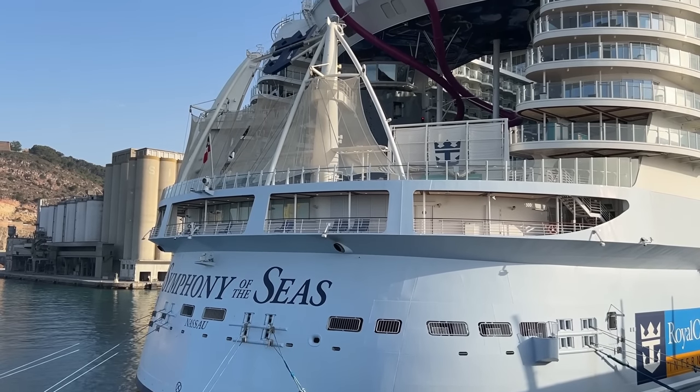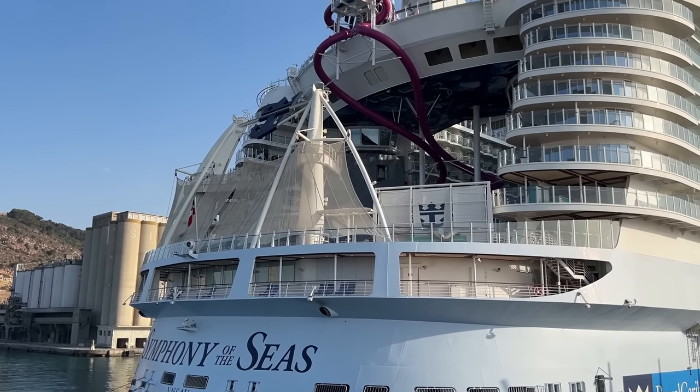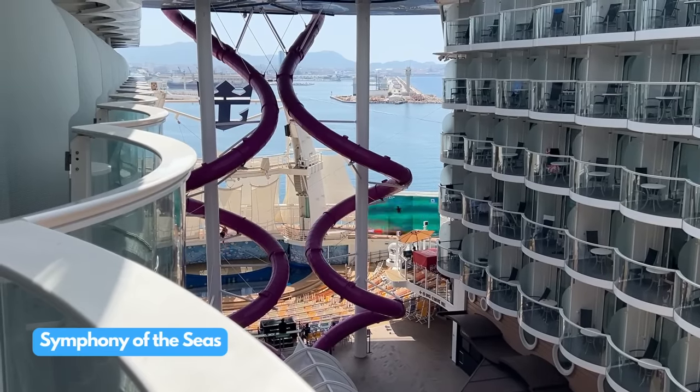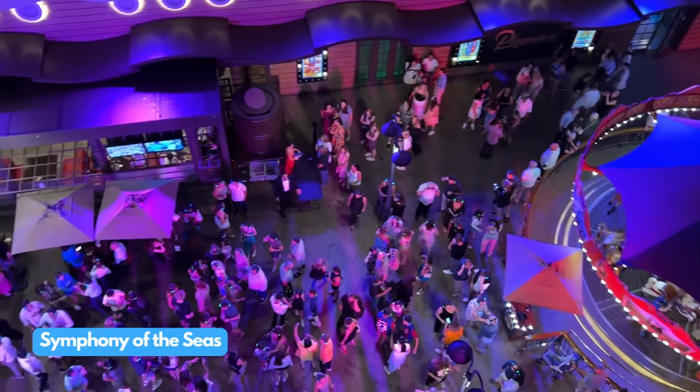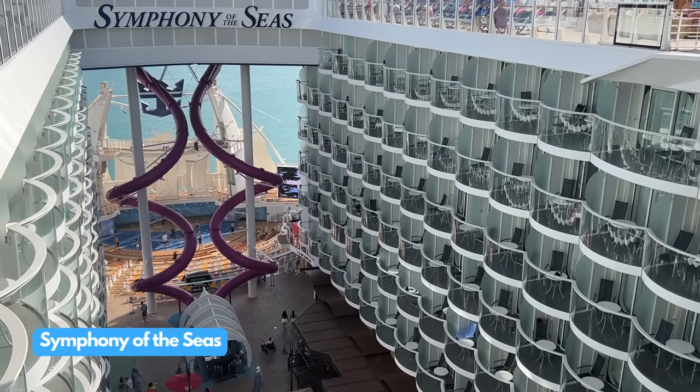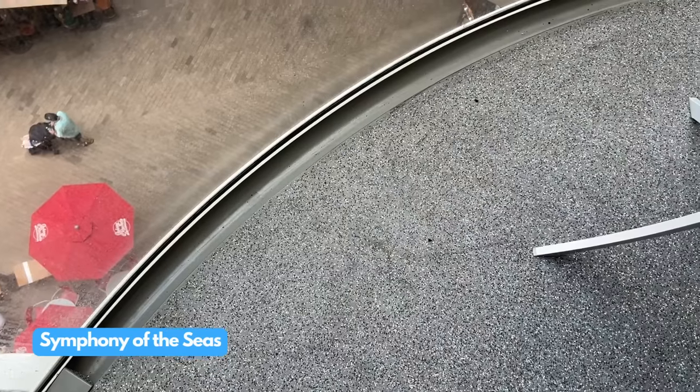A couple of months before this I took a cruise on a similar ship owned by Royal Caribbean. Our promenade balcony had no clear view of the ocean and we had a couple of issues with noise, soot, and generally with privacy. It looked as though the MSC cabin might be better in a few ways, or so I hoped.